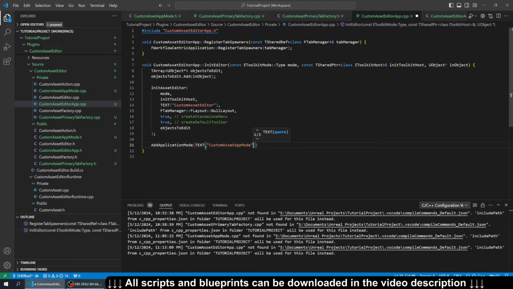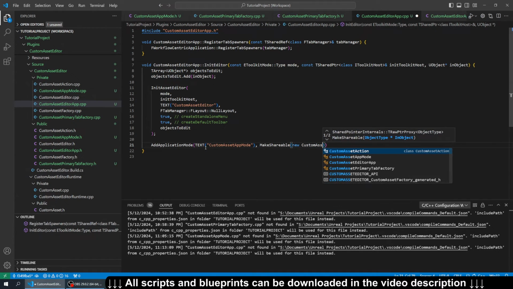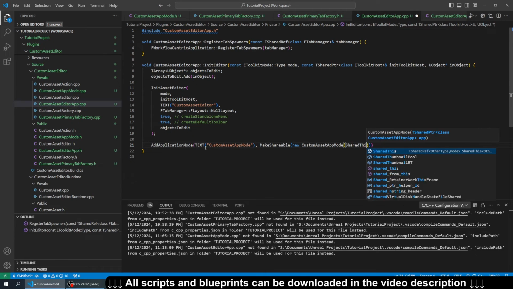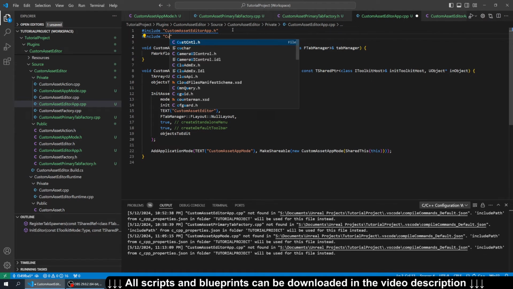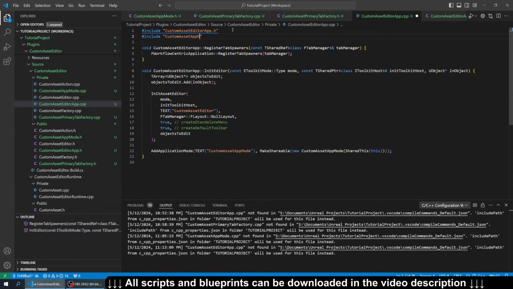So custom asset app mode is the one that we made. And then you give it a pointer to a custom asset app mode, which takes the app. And we also need to include that. We'll include custom asset app mode. And then lastly, we need to set the current mode. So set current mode to custom asset app mode. And I believe that is all we need to do.